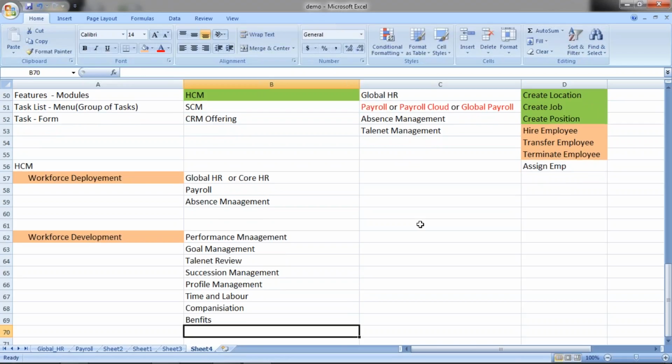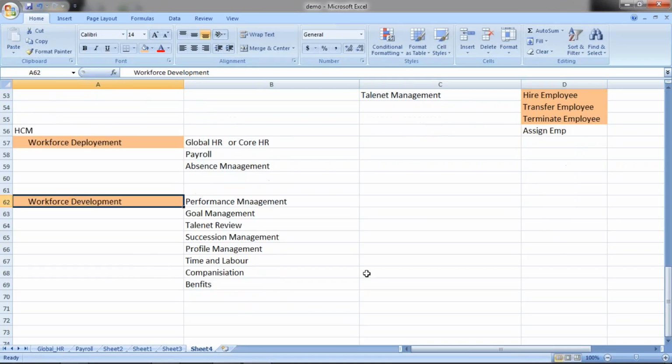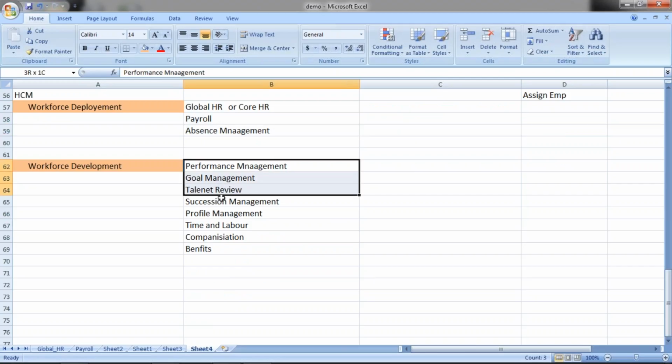These are the other modules we'll find within workforce development. Modules are features; these are the modules we'll find under workforce development.